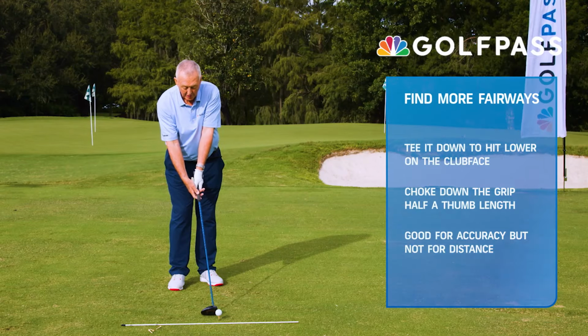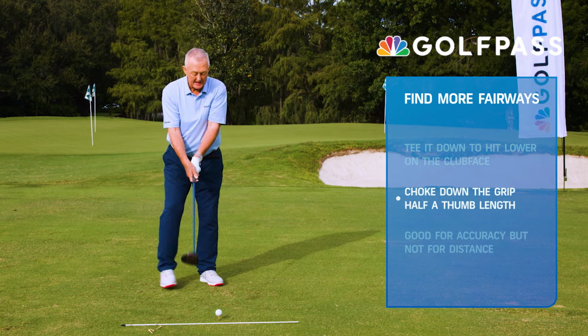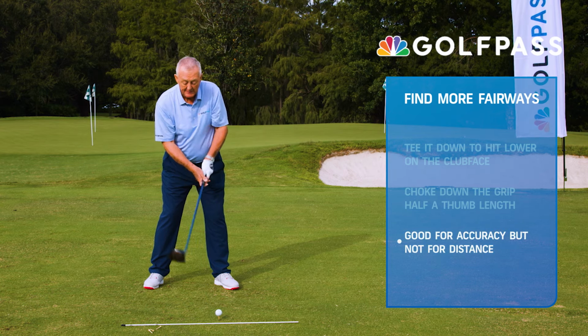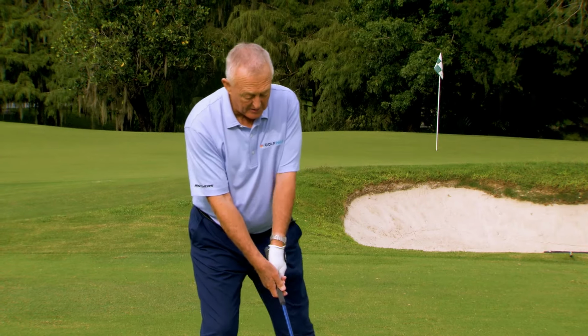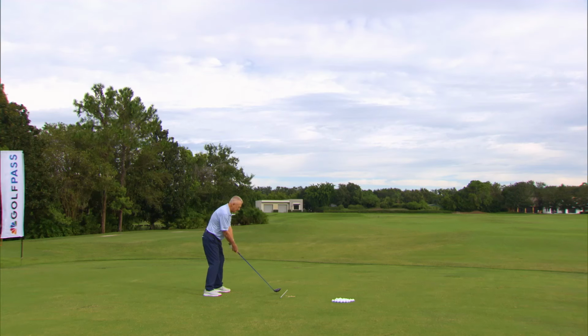I've teed the ball lower. Those two things alone make it far more likely I'll get the ball in play. Yes, it feels a bit shorter, but I'm a bit nearer to my work, so I've got more control. So here we go. I've teed it lower. I've gone down the grip, half a thumb. Let's see if I can hit one in play. Money shot coming up, I hope.